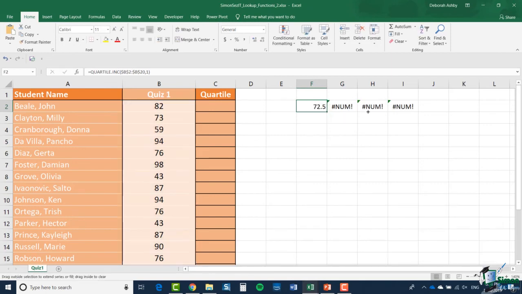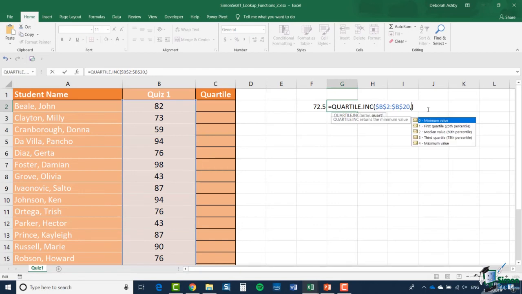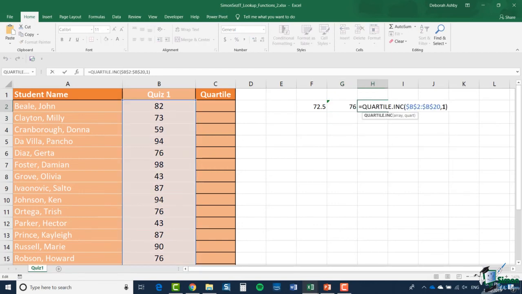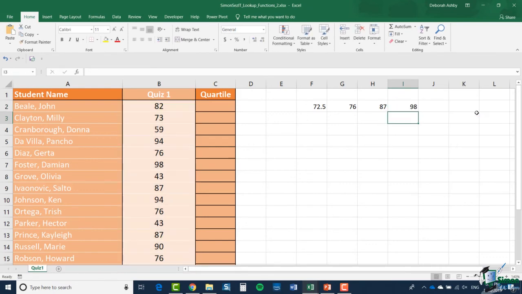Now I can right fill, and of course I will get the first quartile in all of those cells. But all I really have to do is go back and edit those to get the second and subsequent quartiles. And very importantly, at the beginning of my set of scores is the score of 0.